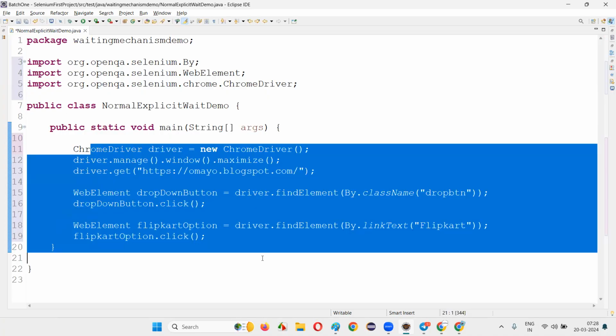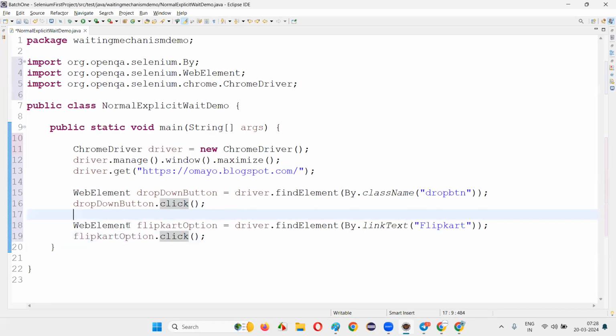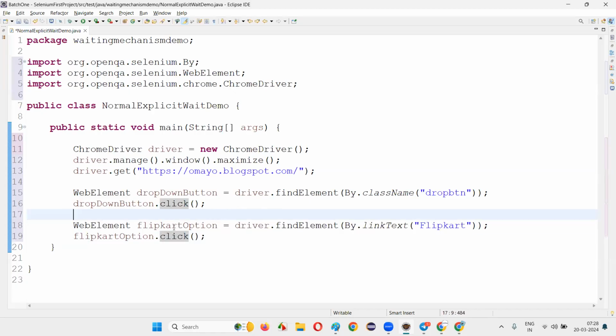Will this script work, guys? No. Why? Because the Flipkart option comes after some time, maybe in 0 to 10 seconds. If it comes with a delay, Selenium WebDriver will not wait for this element, and it will look for the Flipkart option when it is not yet available on the page, and it will fail the script.